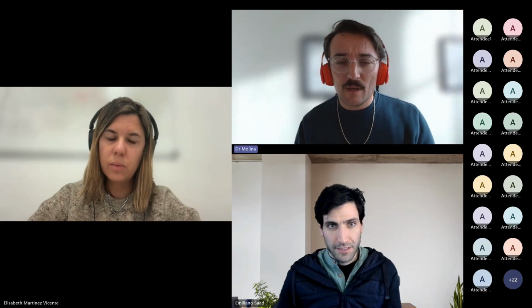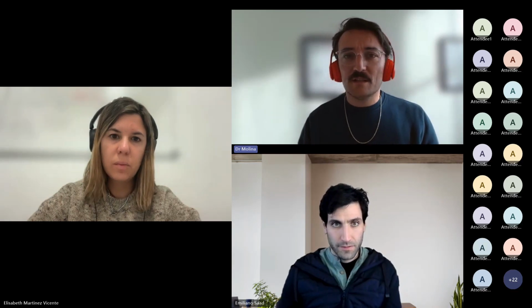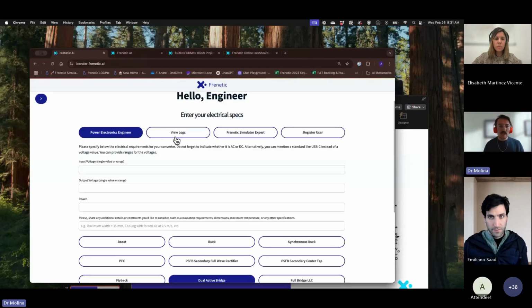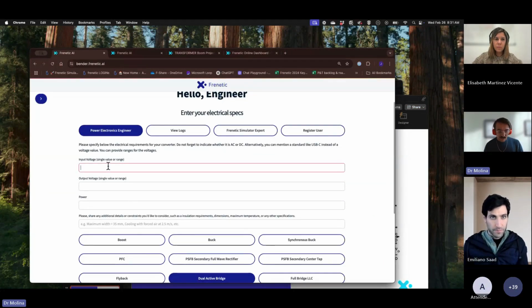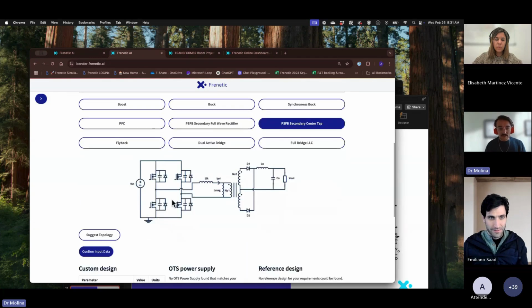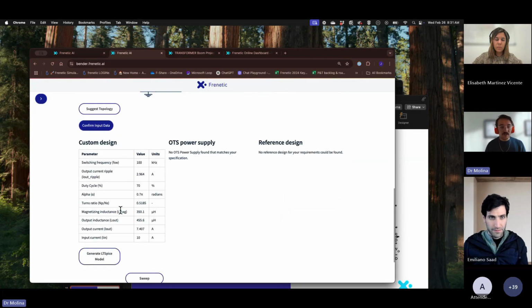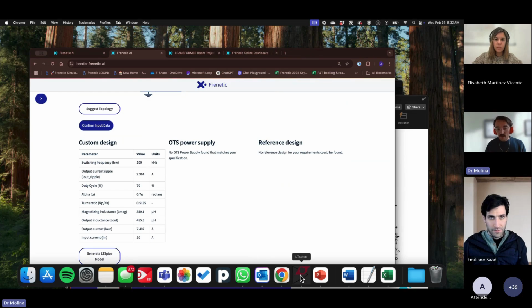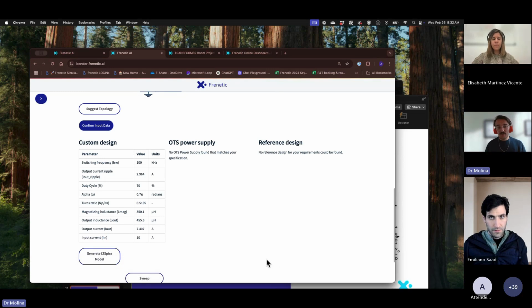And before moving to that, I also wanted to explain that something I was doing to make sure that we can do all these designs is that I was using Frenetic AI to generate a simulation for this particular circuit. Actually, I ran it before. Exactly this circuit, and then I created the simulation. And now with LTSpice, you can verify, or play with the zero voltage switching conditions.